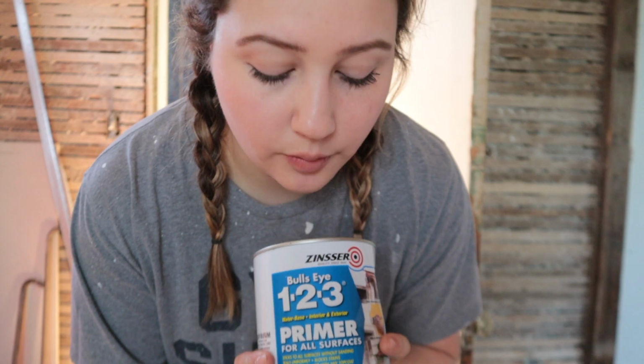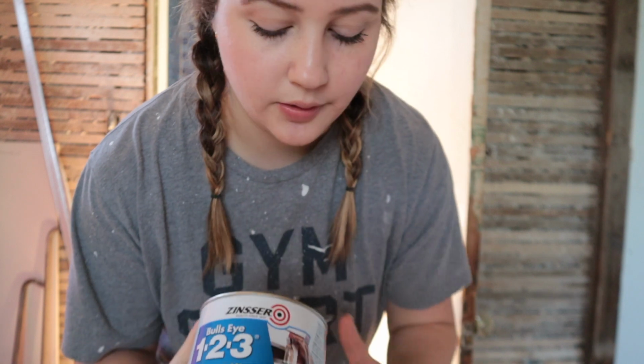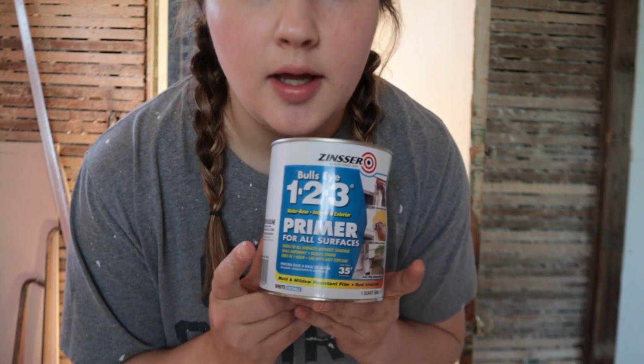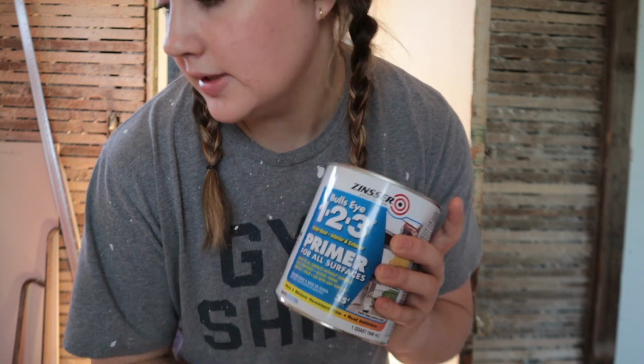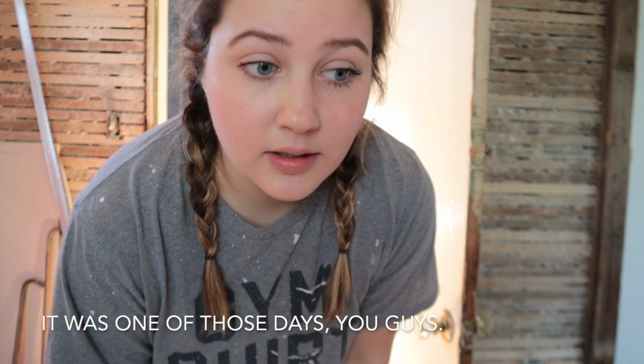So Sherwin-Williams, where I got my other bonding primer, is closed because of the virus that's going around. So I stopped at Walmart and just got this, and it says it should work on enamel, which is basically what oil paint kind of is. So I'm hoping it works because I don't really have another option, and I still can't find the other one, which I'm mad about. Also, McDonald's messed up my coffee. It's literally sugar and milk. It's not a great day.